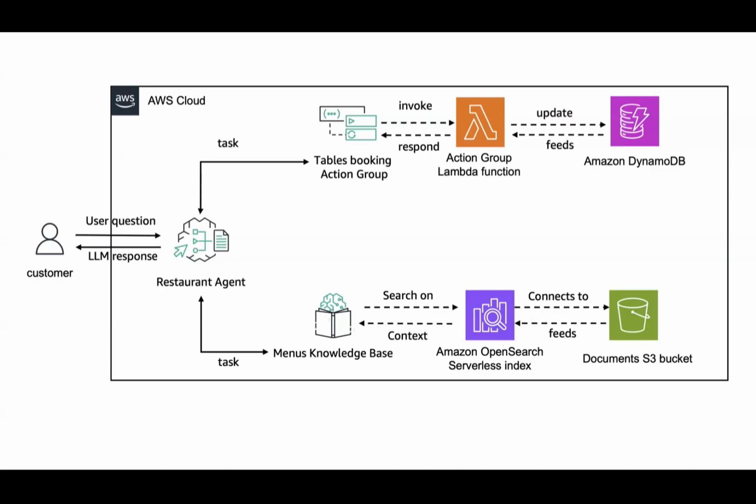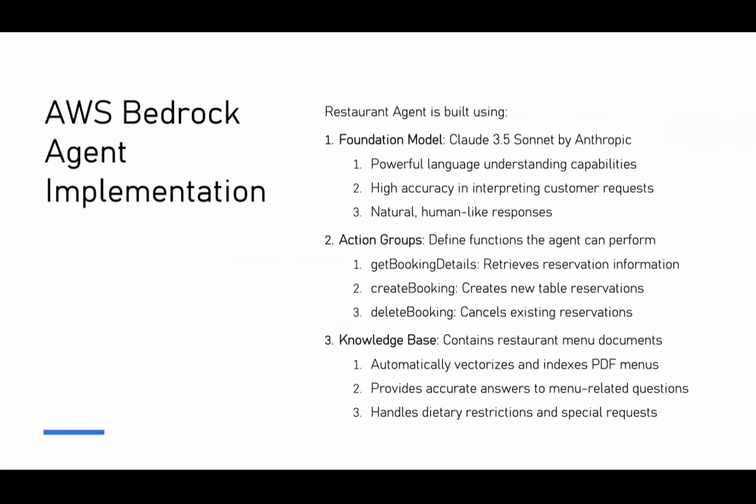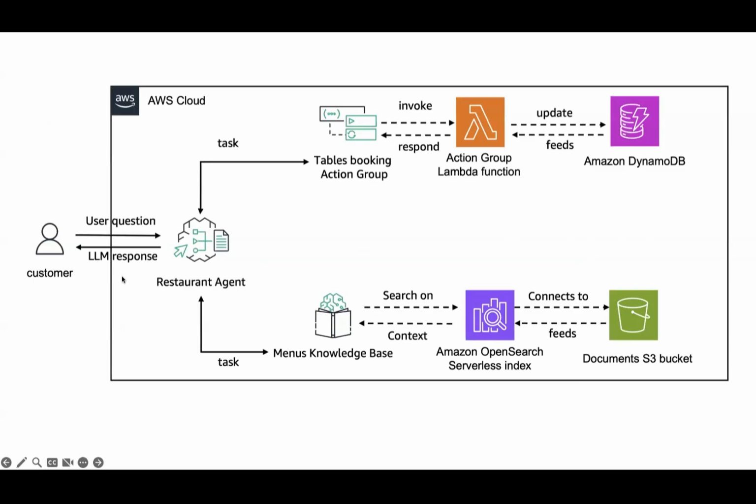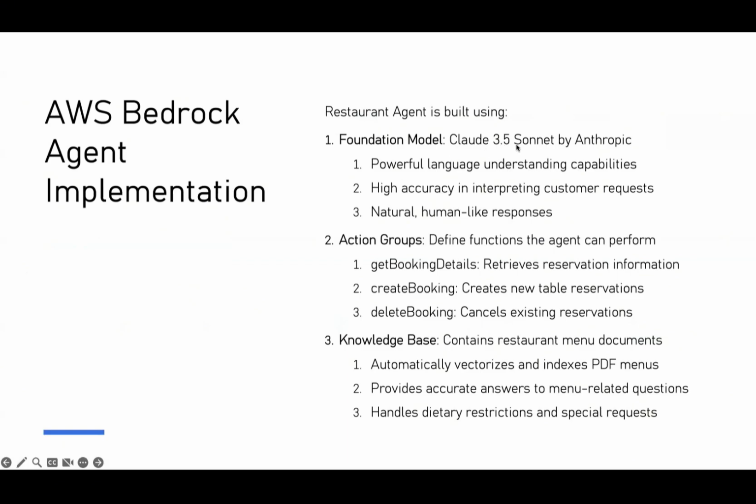So this is the diagram overall. We'll be implementing this step by step, and we'll probably go through the code after this. And there are a few things that we'll be looking at on the Bedrock side, which is the foundational model. So in order to perform any of these operations, we need an LLM, which is a large language model. In our case, we'll be using the Claude 3.5 Sonnet model from Anthropic. It's a very famous model. They just came out with 3.7 a few weeks ago. It's not available yet on Bedrock, so I'm just using 3.5 for now. It's a powerful model. It has really high accuracy and produces human-like responses. And most people use it for coding now. I mean, if you ask any developer, they probably are using Claude 3.5 Sonnet for their coding. It's really good at it.